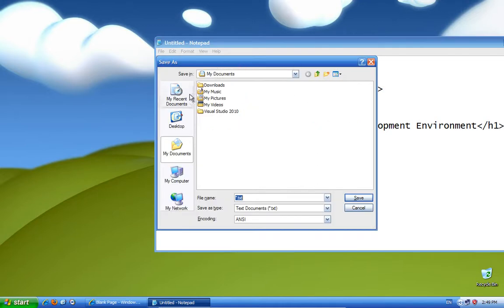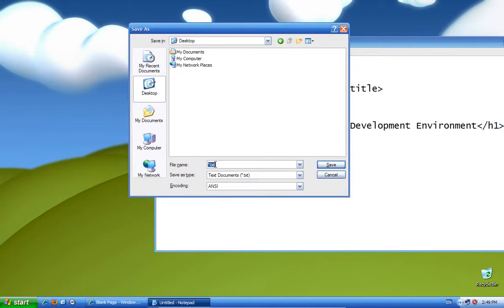Let's save it on the desktop. Now observe carefully. First of all, you need to give a name for this file, for instance home.htm, but this is not enough. You have to surround this text with double quotes.